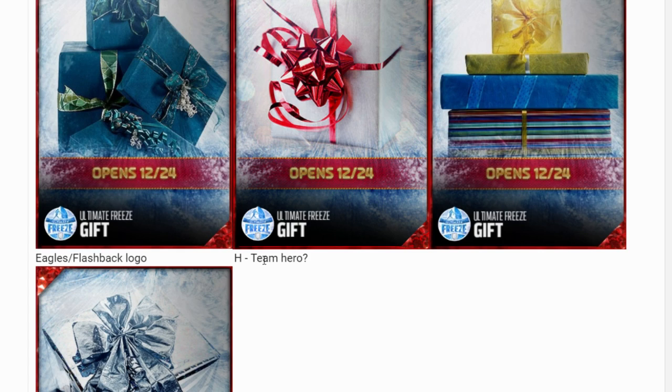So here we have the Team Hero gift, and right there, on the skinny part of the wrapping paper, we have a very clear H, signifying that it is going to be something to do with Team Heroes. So maybe we will see a bunch of Team Hero badges to get you started on a Man of the Month set. So that would be nice for me. And then this one is one of the more rare in the game.